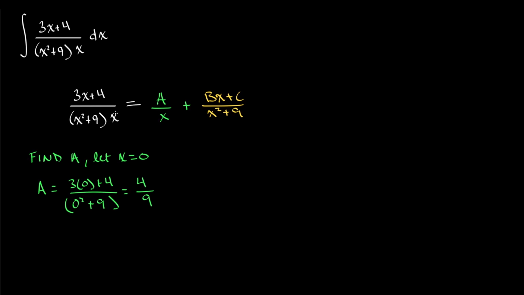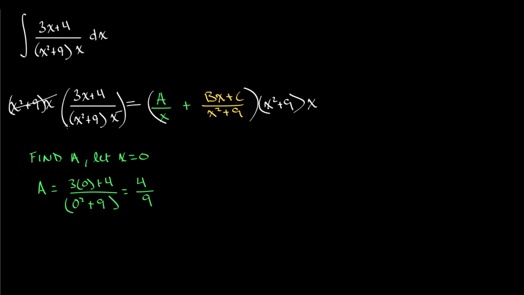So what do we do? Maybe you've seen this in previous math classes, but essentially all we're going to do is clear out this denominator on the left-hand side. So let's clear out this denominator. Let's multiply both sides by x squared plus 9 times x, this side too. x squared plus 9 times x. And this is going to cancel.